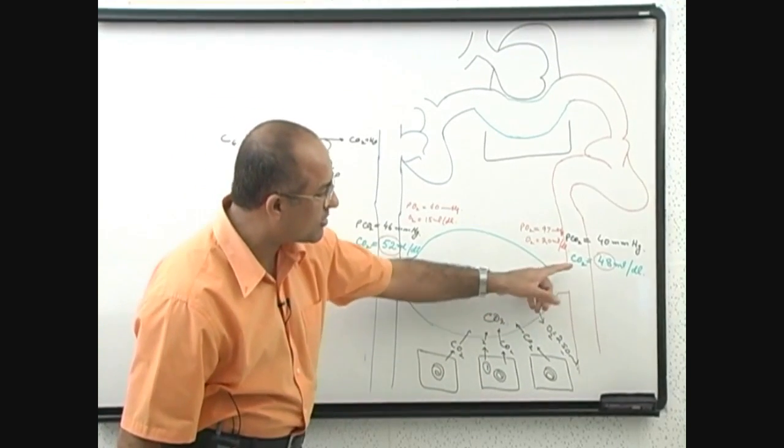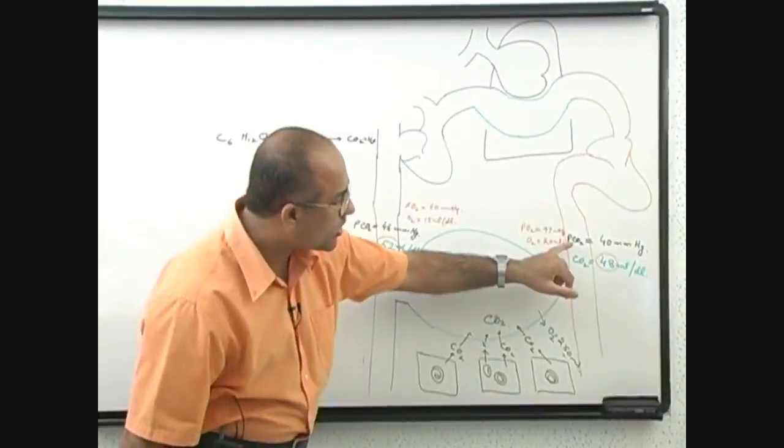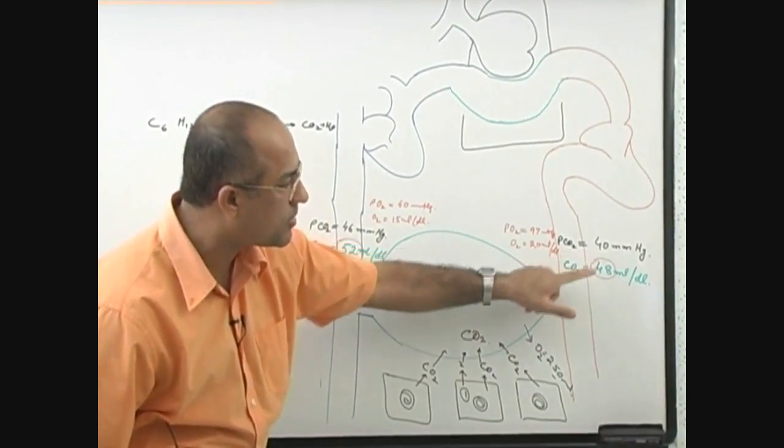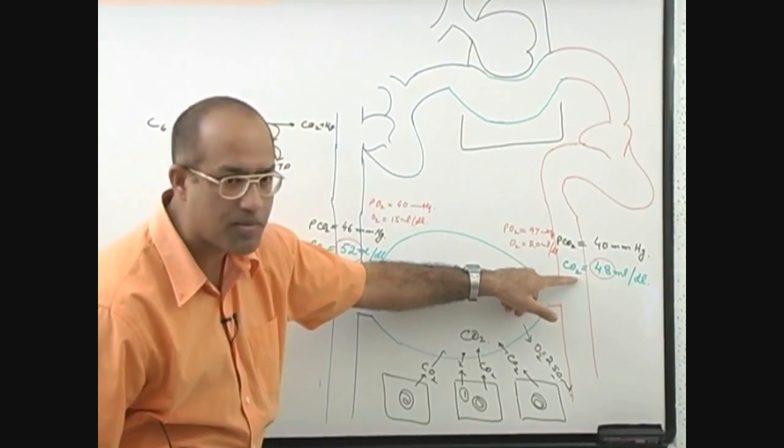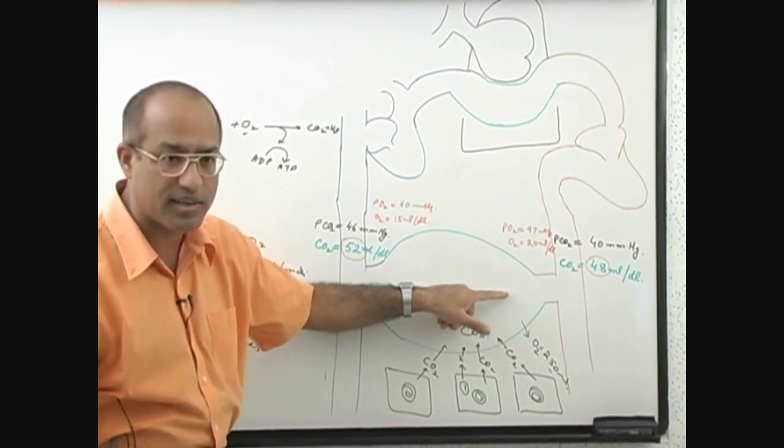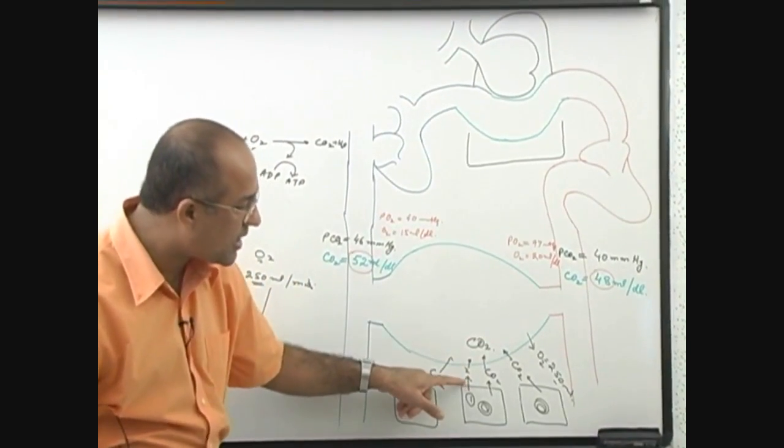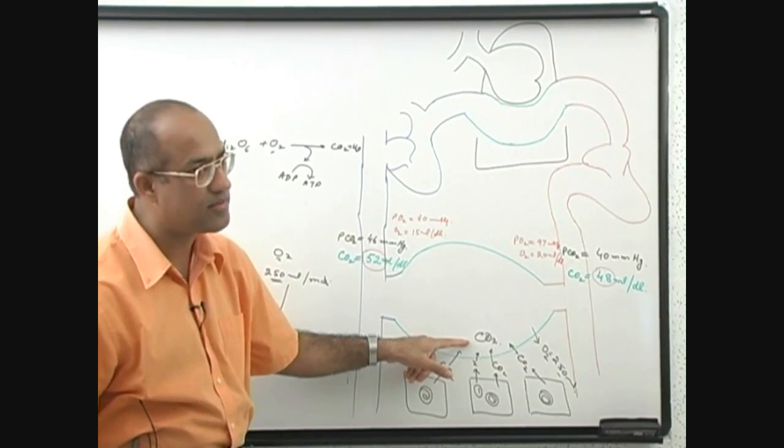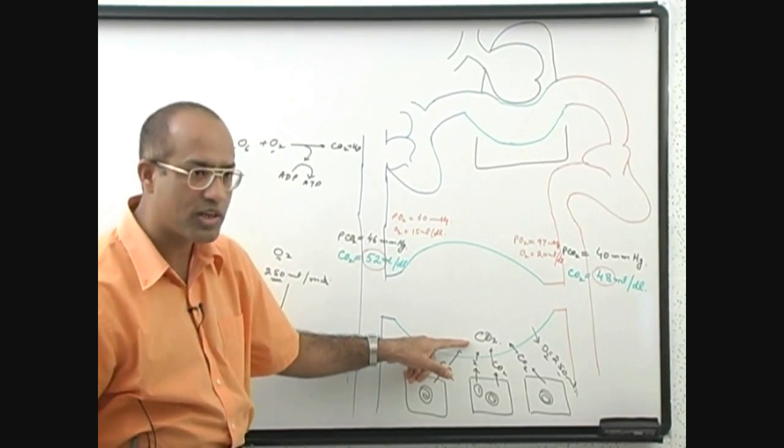Let's come back to our business, that is carbon dioxide transport. So carbon dioxide enters from arterial side under the pressure of 40 millimeter of mercury, while every 100 ml of the blood is getting 48 ml of carbon dioxide already, right? And every minute, 4 ml carbon dioxide is added to the 100 ml blood passing through the capillaries, is that right?